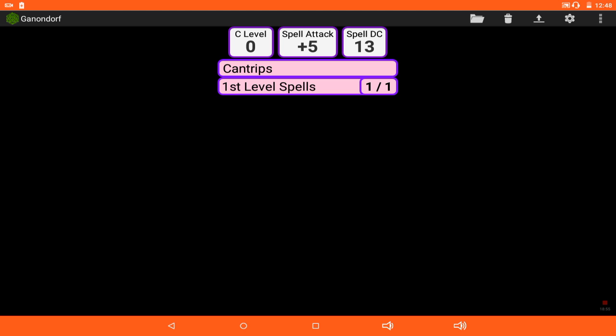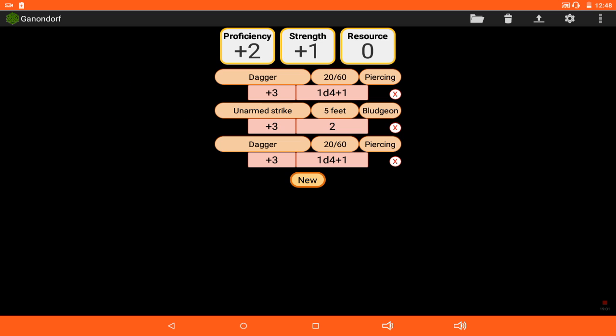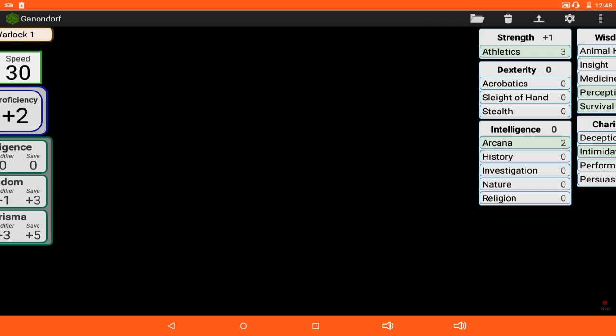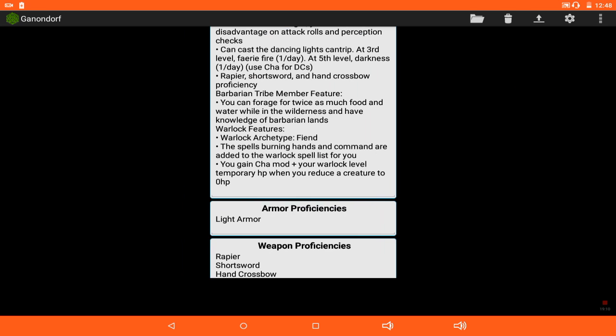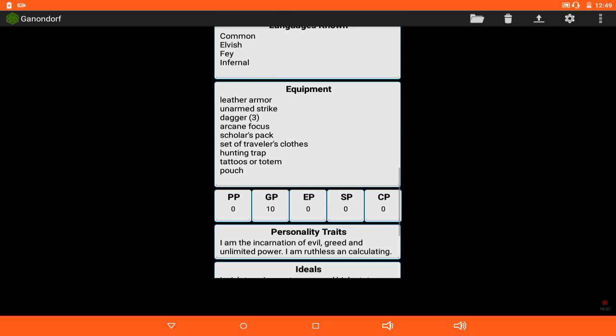You know what? Yeah, oh well. I'm not going to worry about that. I'll let you decide what spells to give him. Let's go ahead and get rid of this third dagger here. He doesn't need that. Okay, there's our stats. There we are. Let's go ahead and go back to the top here so we can give Ganondorf his alignment. Alright. Ganondorf is lawful evil. Let's just go ahead and get that out of the way. We'll all note this. What else? I think that's it. Yes, that is it.